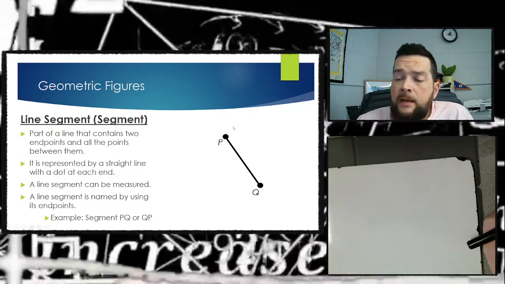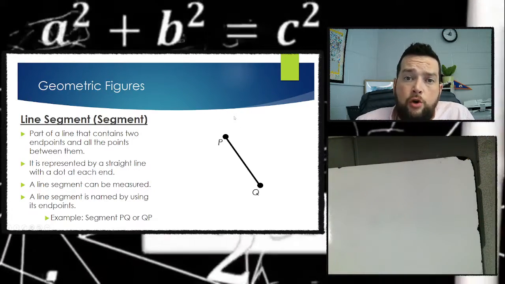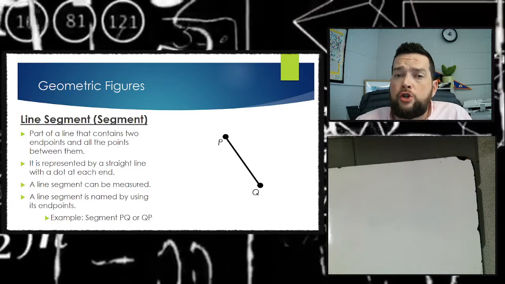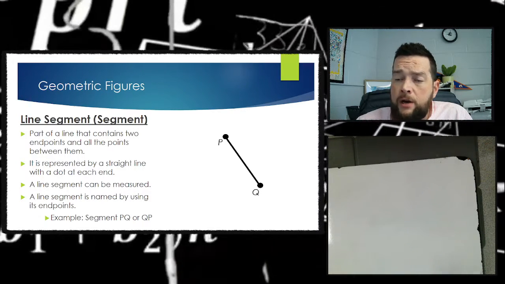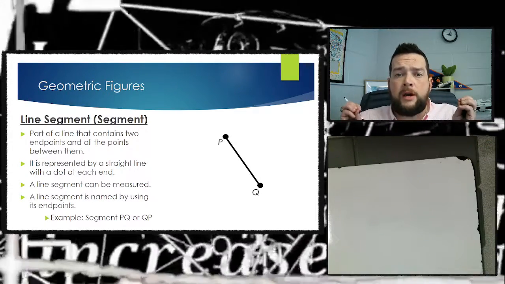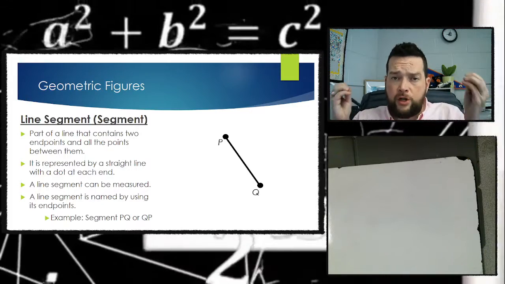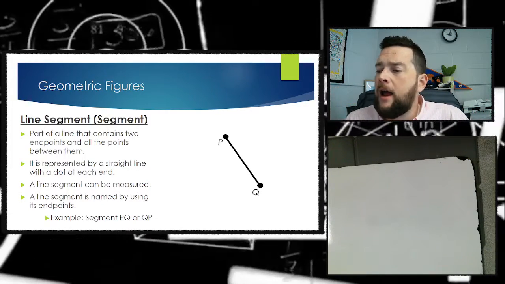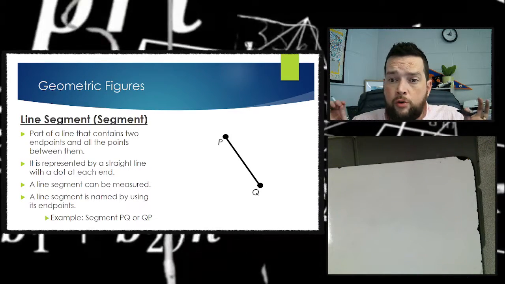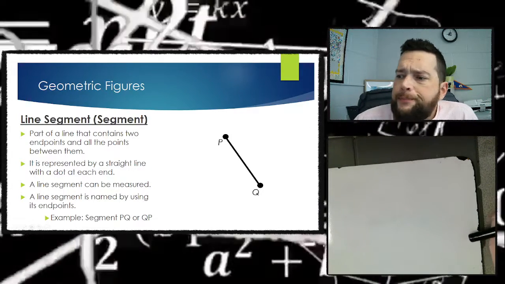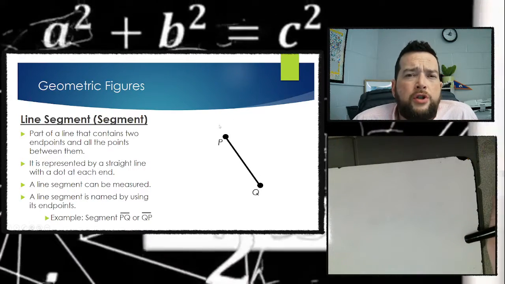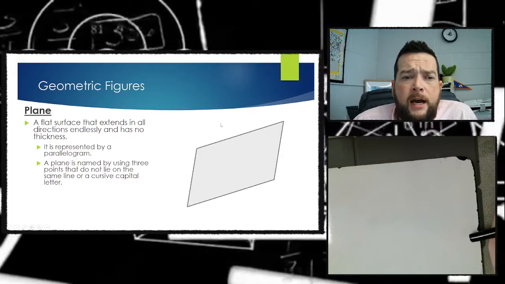All right, a line segment can be called segment QP or segment PQ. Just like with lines, you can use the 2 points to name them. So in this case right here, it's QP or PQ. All right, so if it's a segment and you don't want to communicate that it's going on forever, then you'll write segment, and then you can write the 2 letters for the 2 individual points that the line is in between. You can also simply write those letters with a line on the top. All right, let's move on.